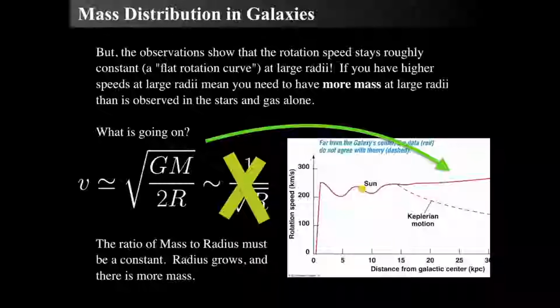So you have to have more mass at a given radius. There has to be more and more mass in order for the speed to stay constant. That's what this means. The G is a constant, Newton's gravitational constant. The 2 is a number that comes from averaging over a large bunch of particles. M is the total mass interior to the orbit, and r is the radius of the orbit. So for v to be constant, the mass must be proportional to the radius. And so if the radius grows, the mass must grow.